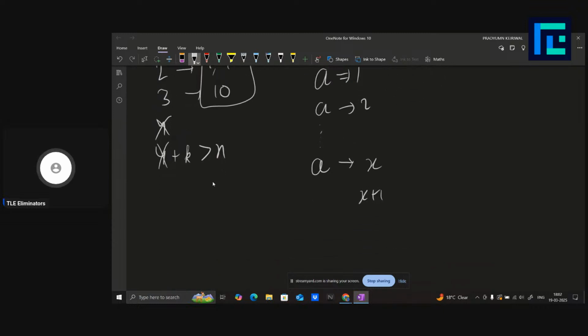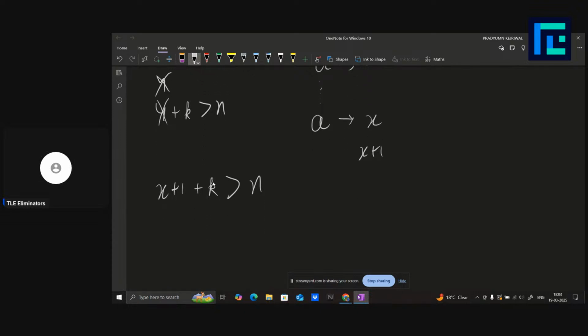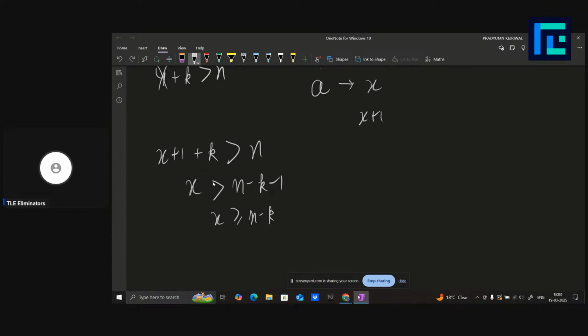So generalizing this, a cannot be x plus 1, because if x plus 1 plus k is greater than n, then a cannot be x plus 1. So this means x is greater than n minus k minus 1, or we can say that x is greater than or equal to n minus k. Then we cannot have a to be x plus 1.